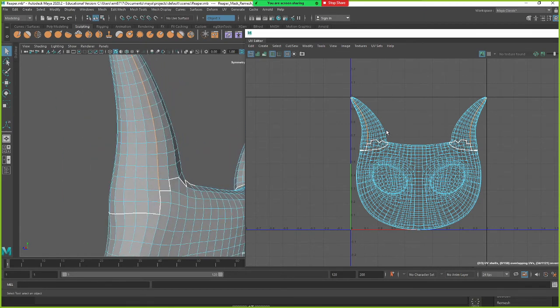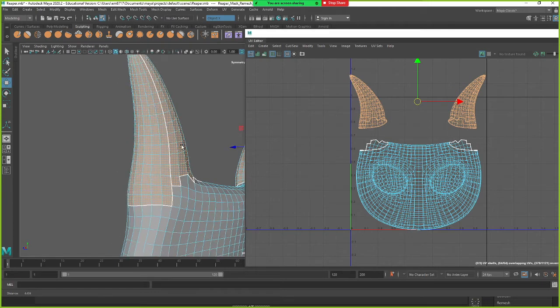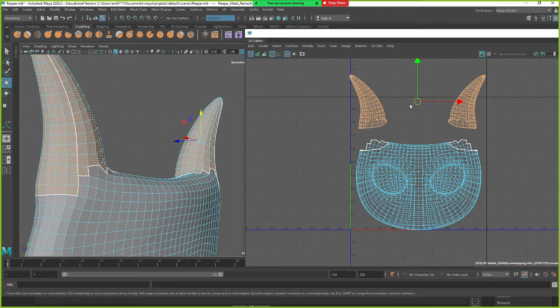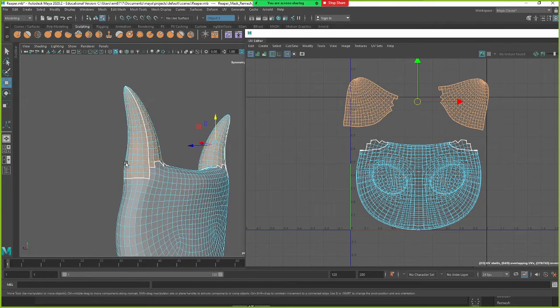So why did we do all of these cuts? You will see the magic just now. I right click on that face, double click on those ones, and I'm going to move them up. You see that they're not getting separated from the object, but the UV layout gets separated. You can shift right click on them, unfold, and you suddenly get a nice unwrapped, flattened version of those horns.